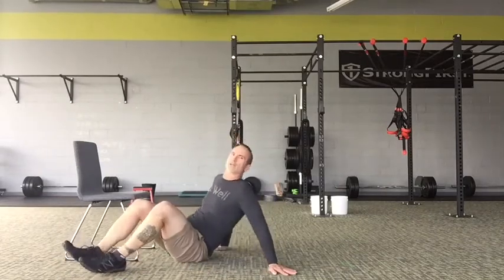All right, since we're down here, and we understand that building speed and power and control of our lower body and everything else involves our hamstrings, we're gonna go back to the isometric hold. I brought my chair back out. Some of you may use a table, or someone in your family has an exercise ball or couch. Anything works as long as you can drive your heels into it.